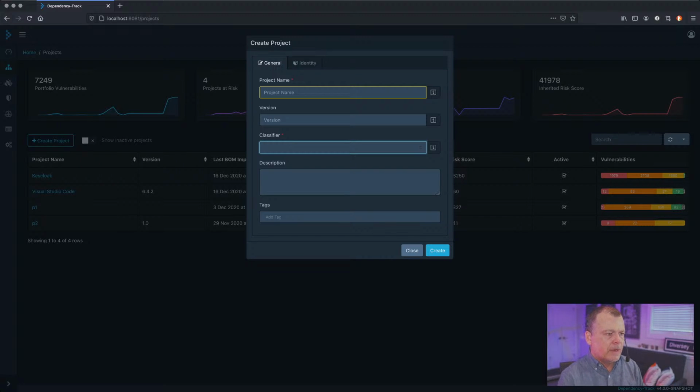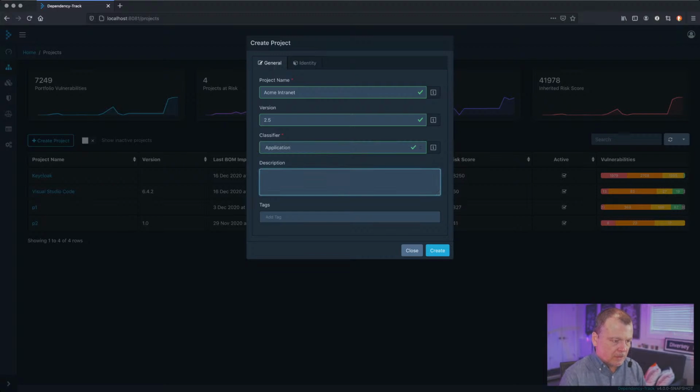So if I wanted to create a new project, say, Acme Intranet 2.5. This is going to be an application. I can add a description. Let's not do Java, let's do npm JS.